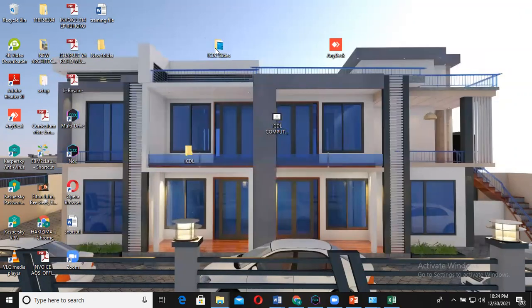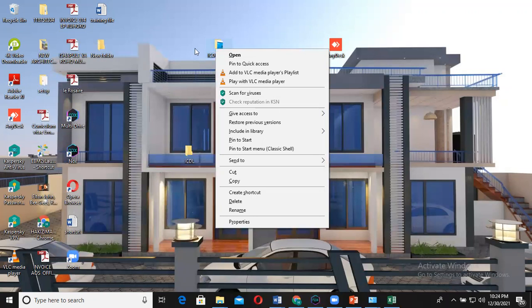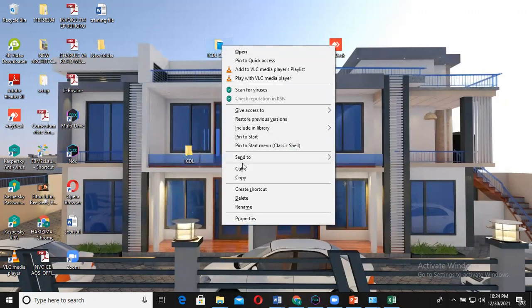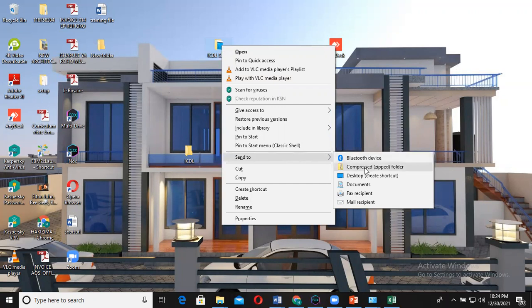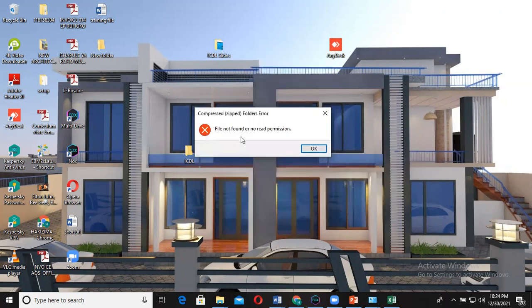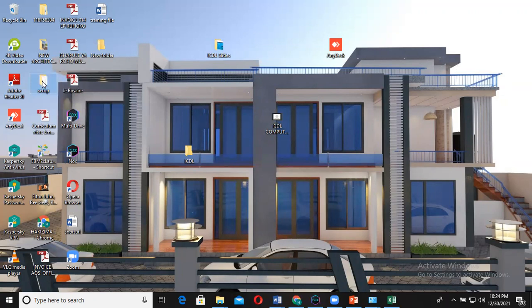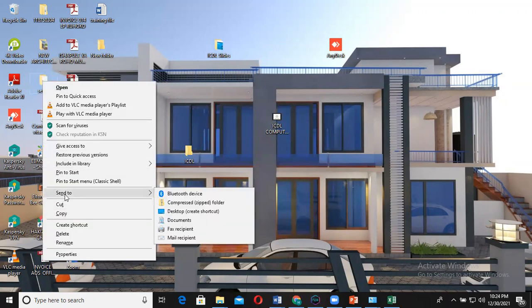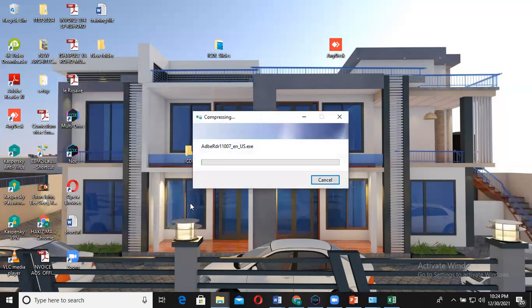If I want to upload to my email, I have to compress the folder. That is the way of compressing, reducing the size and making my folder compact so that I can upload it to the email with many things inside.